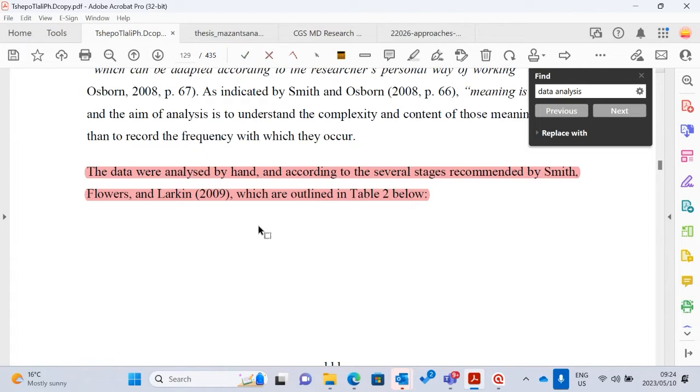Whether you are looking at UNISA, University of Pretoria, University of Johannesburg, or University of Stellenbosch, there is not a detailed explanation of the data analysis method and process. And there is no use of Atlas TI, no use of data analysis software, and that is a concern.